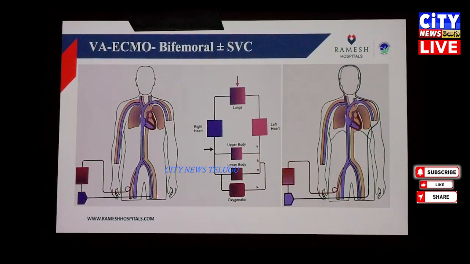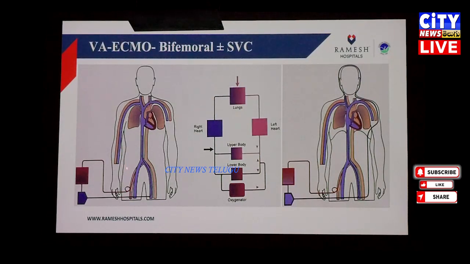So you cannulate the femoral vein on one side, the tip will be somewhere close to the IVC-RA junction. Blood will come out from that, go into the pump, oxygenator, get oxygenated, and go into the femoral artery. The tip of the femoral, as I said before, the arterial cannulas are small length, so the tip will be the common iliac.